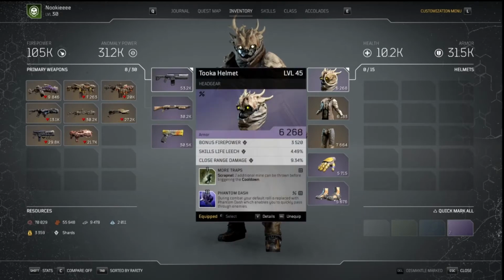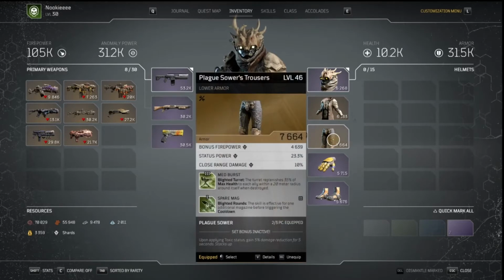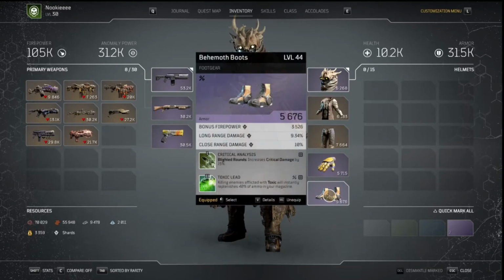As far as the rest of the build, every piece that we have is going to have bonus firepower on it. Makes it kind of glass cannony. Also the reason that we want that damage reduction, because you do take a lot of damage. But bonus firepower, cooldown reduction, close range damage, or long range damage. Ideally, getting both on there is super nice. Only have one piece, unfortunately, which is the foot. But still working on it. Either way, everything's going to be on there.